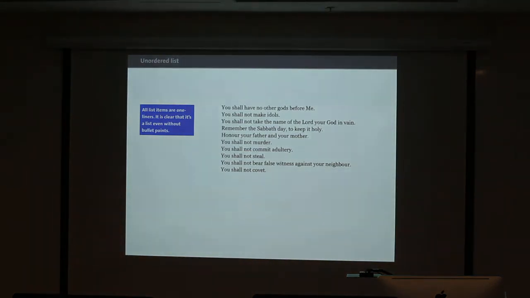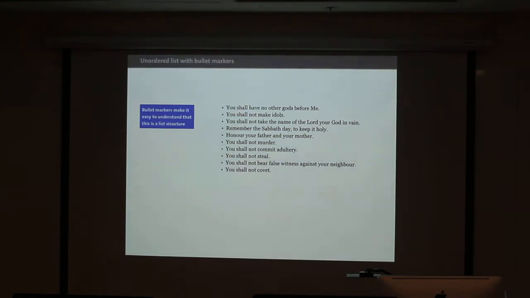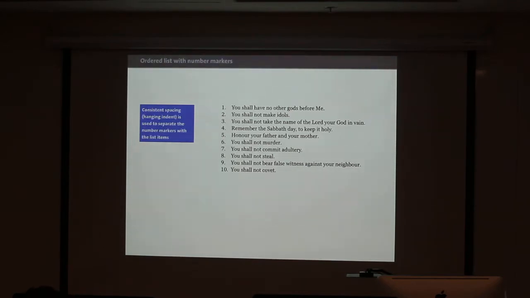The Ten Commandments, okay, is an unordered list. Right here, it doesn't have any differentiation except there's a line break. With a bullet, it's easy to see that it is an enumeration of 10 items. If you have numbering, it means that there is an order to it. Okay, of course there's an order to this. All right, it doesn't look so nice with the 10 like that. So you can adjust these things so it's easier to navigate.